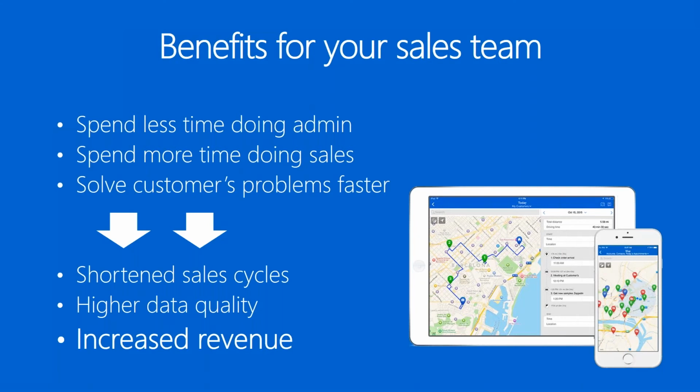So what are the benefits for your sales team? First of all, your salespeople are able to spend less time doing their administration work. They can update customer info and accomplish their tasks right from their phones or tablets or whatever devices they are utilizing while traveling or visiting customers. They can provide the required information to the customers on time, and they can finalize purchases or sales processes quicker. They can solve customers' problems faster, and at the end of the day, they can of course shorten the whole sales cycle.